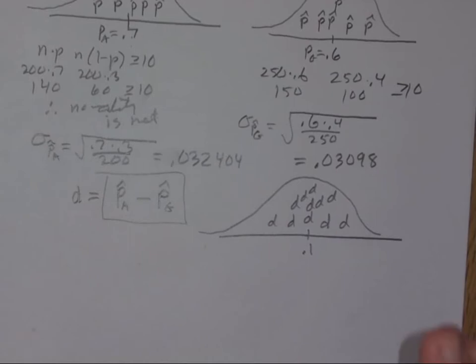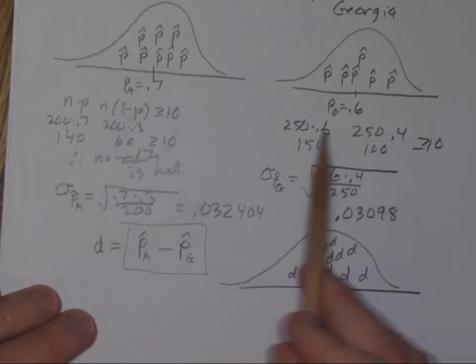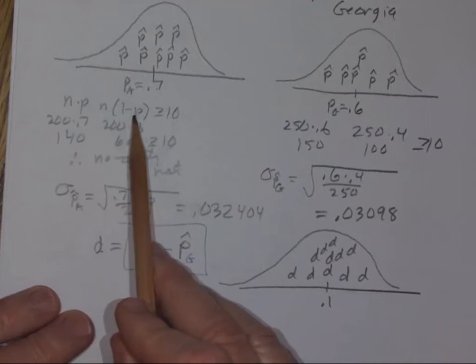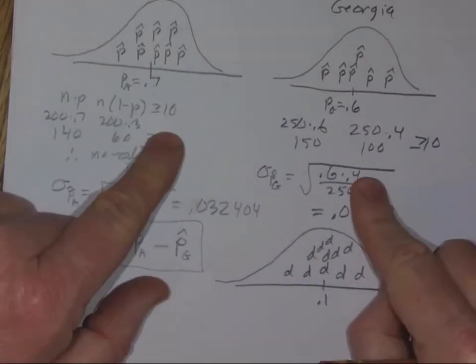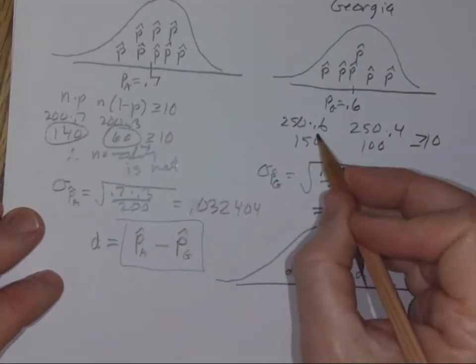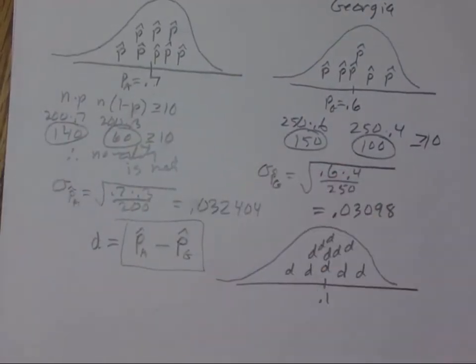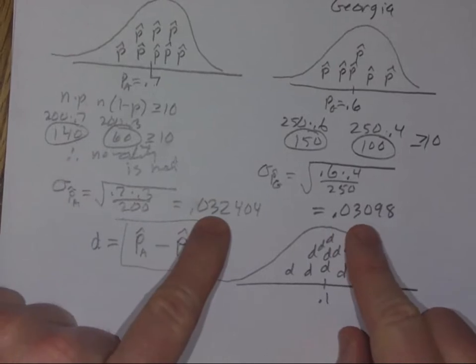And it will vary approximately normal, and we're going to go through all this, as long as n times p and n times 1 minus p for both of these are bigger than 10. In other words, all four of these numbers. If one of these was less than 10, we would not have approximate normality. So we will have approximate normality. Then let's talk about the standard deviation. Okay, so we have our two standard deviations here.